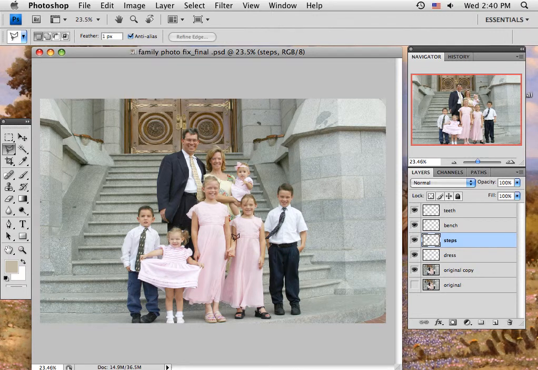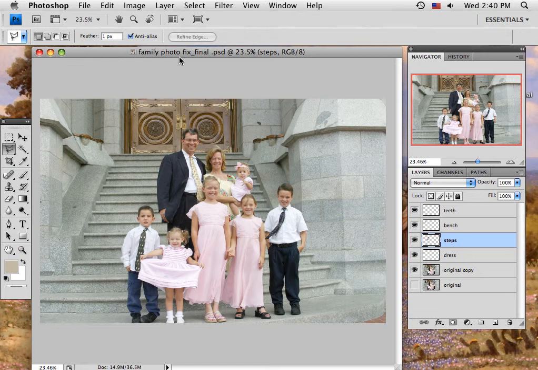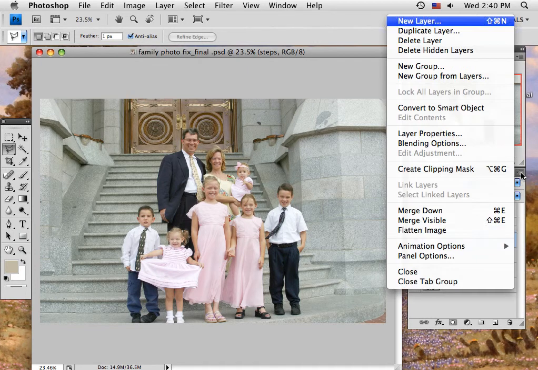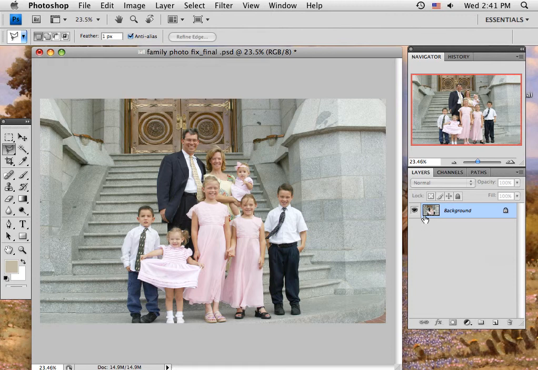If this is going to be a print, we're going to make a color picture of it, I have to do this. I'm going to go over here to the options bars, these 3 bars here, and remember I've already saved it as the Family Photo Fix Final. I've had the original so I can make the comparisons back and forth, and I've got the final. So I'm going to flatten this out now through the options, come to Flatten Image, and notice that it says even discard the hidden layers. This hidden layer is going to go away. Now notice all those layers when I say OK, it's now compressed into one layer, and it's the background and locked as we started out with.